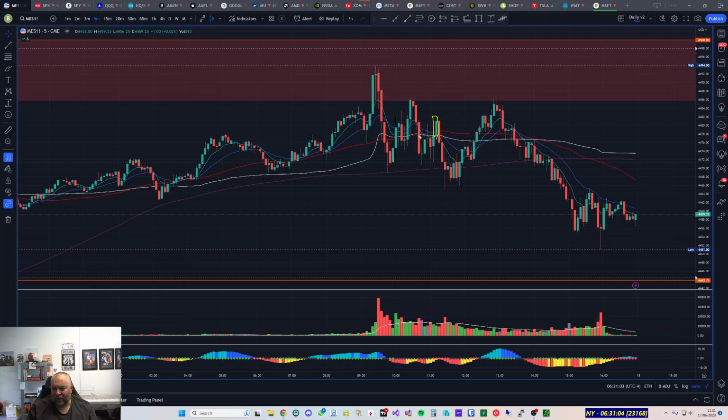So I didn't even take anything off. I held, and then it reversed back down. I had an opportunity to get out again at break even, and I was probably hoping it was going to be a break through the VWAP and a retest up, and to at least retest this area again, 4494. But it didn't, it broke down. So I got out about there and I was down for the day, and that's when my problem started.